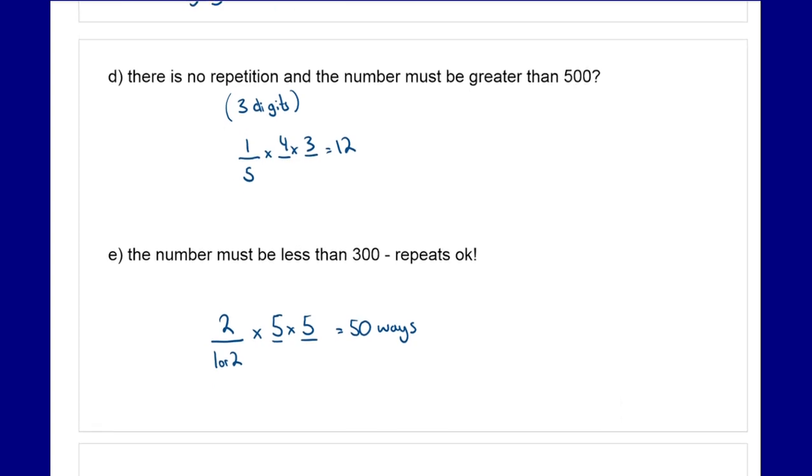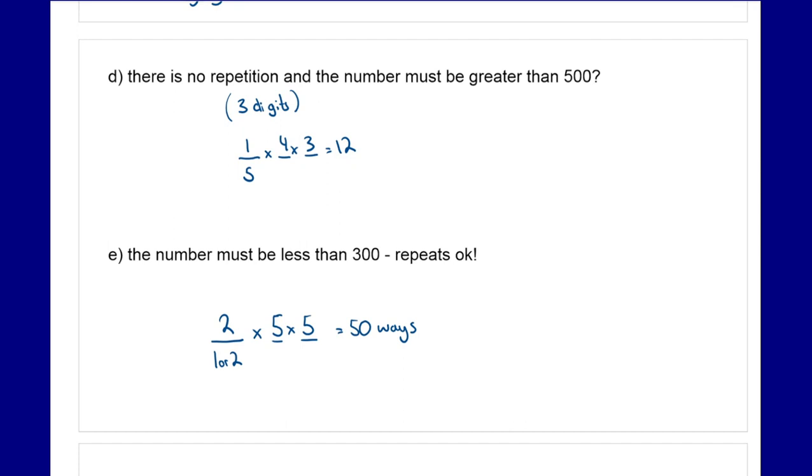For E, the number must be less than 300, and repeats are okay. So again, assuming that it's a 3-digit number, we have 2 options for the first number, because it could be 1 or 2. It can't be 3, 4, or 5, because that would make the number larger than 300. And because we are allowing repeats, the remaining 2 digits can be any value.